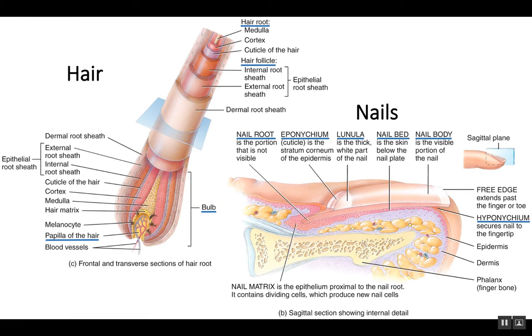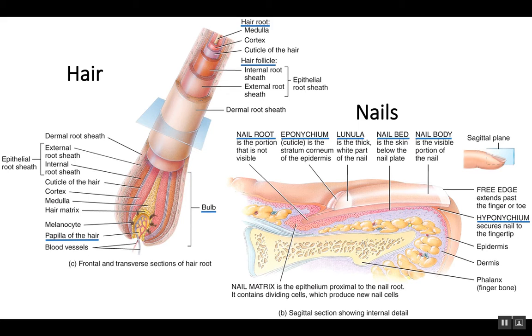Some accessory structures: hair and hair follicles. Hair serves a number of functions. One function is to help regulate temperature. Hair can actually keep warm air against the skin. So for example, an animal with a lot of hair, like a bear or some other hairy animal, that hair will kind of stand up and it keeps the air warm close to their skin. We lose a lot of heat off of areas of the body that might lack hair.